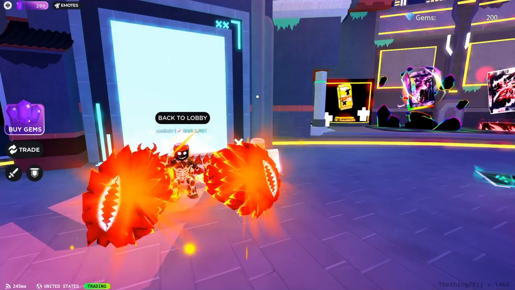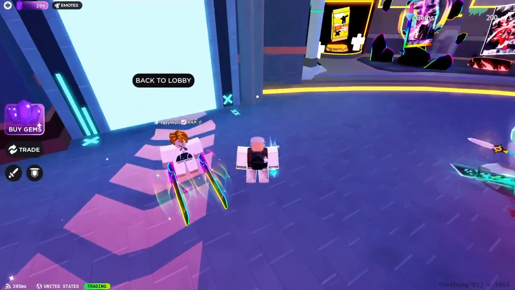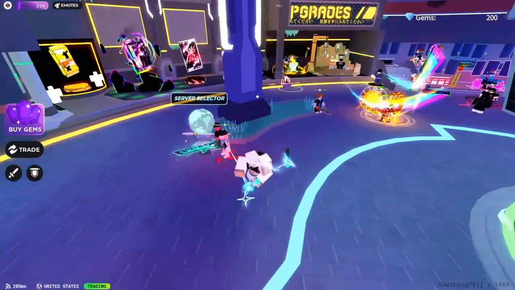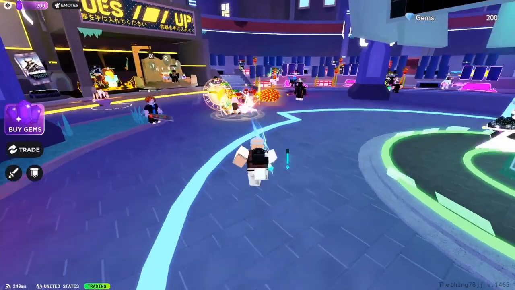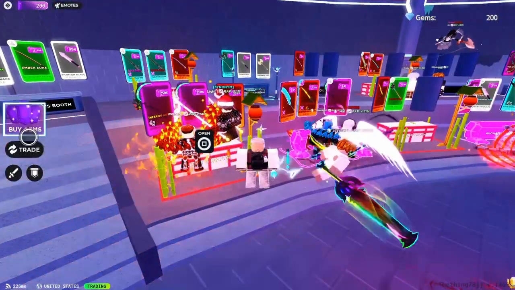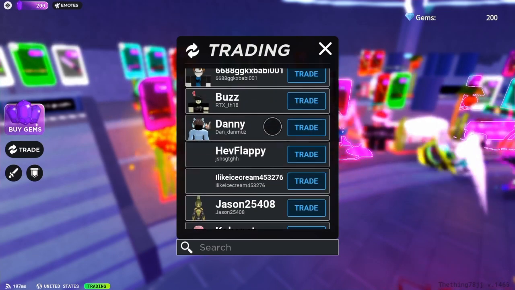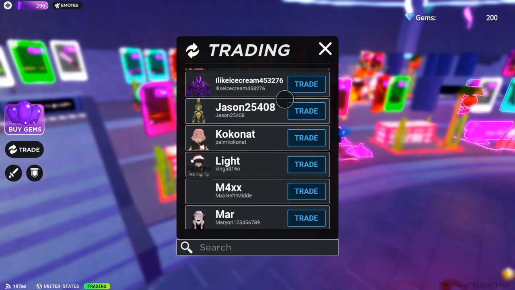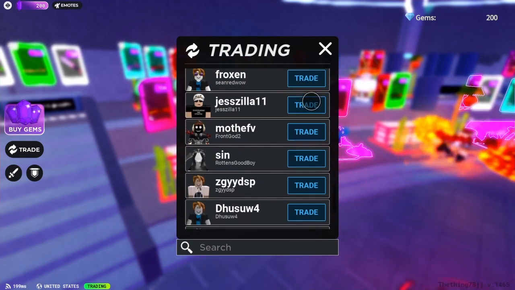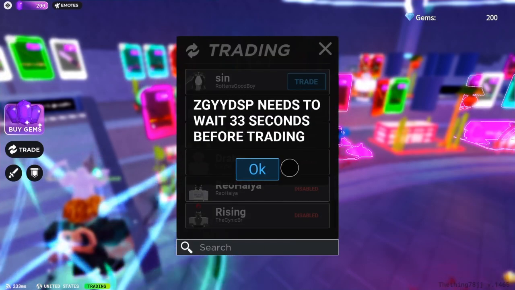We have two of the same swords, you have a different stance and everything. Pretty cool. This is also dual wield. Let me try and get that from him. What is it called? Oh my god, I'm lagging. I'm so sorry, guys. I know it's not very pleasant to look at. But yeah, let me just find this guy. 2 hours later. Yeah. Trade. Oh my god.